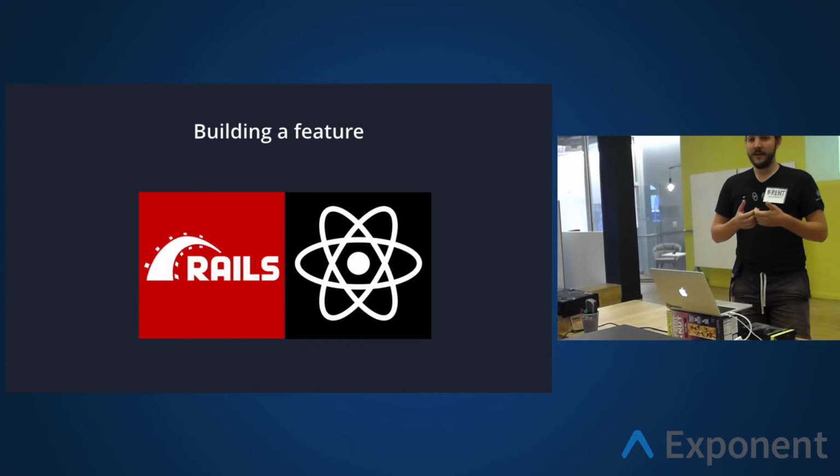So we like to think of Exponent, as a way for us to explain it to people and communicate what we're trying to do, as sort of like Rails for React Native. Is anyone not familiar with Rails? I think everyone knows what Rails is and the idea of it. With Ruby, if you're building an application, you can use just plain Ruby or Sinatra. You can do everything that you can do with Rails, but you just have to build a lot of it on your own. You're going to have to install a lot of libraries.